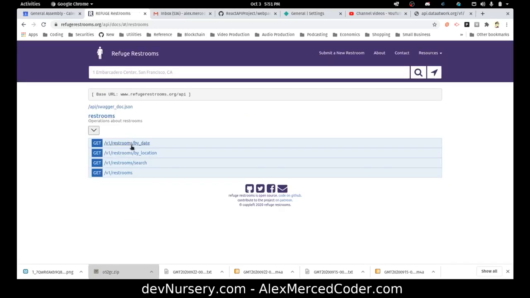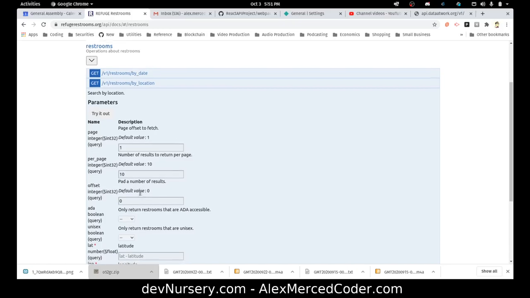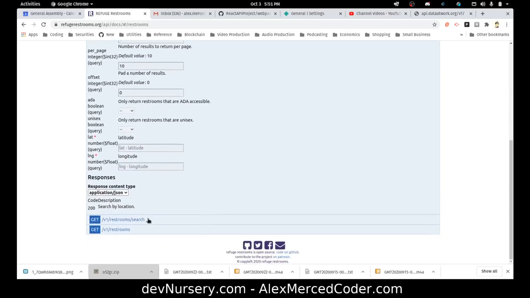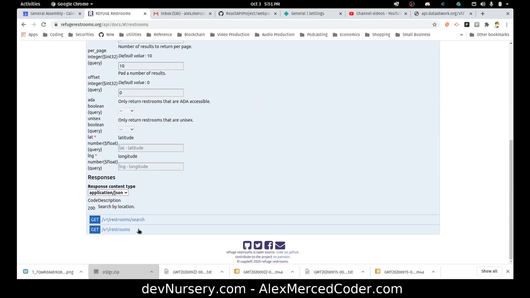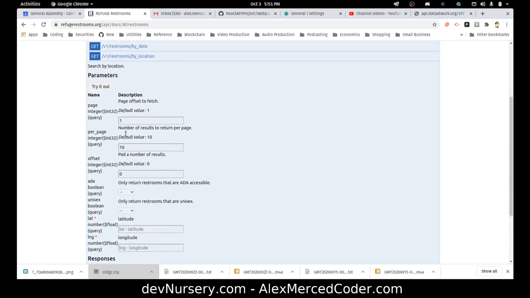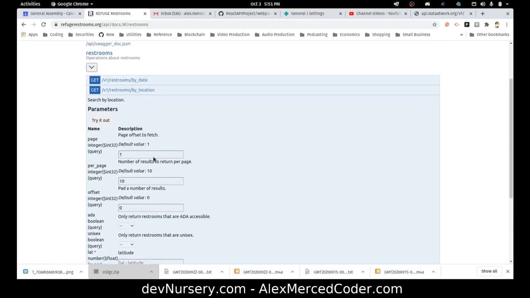Let's see how this works. Restrooms by location. And this is actually much better documentation. I can see here's the endpoint. And okay, good, it even has a form to help you generate your endpoint. That's really nice. Okay, yeah, this is a winner. So we'll create some sort of bathroom finder. You do it by zip code. No, that's good enough, we can do it by city. So we'll do a bathroom finder in all the major cities. That's what we'll do.